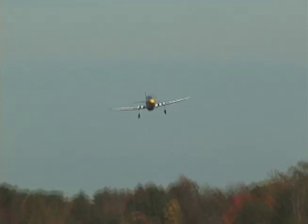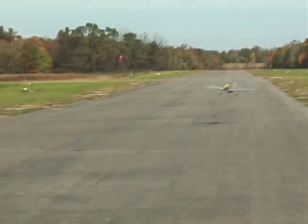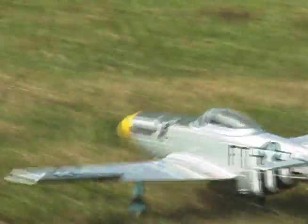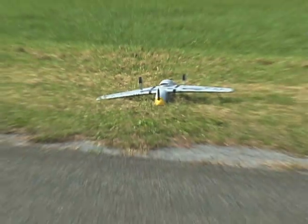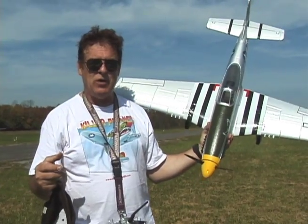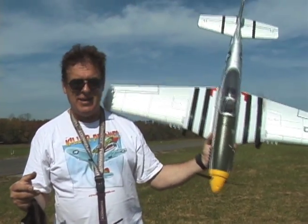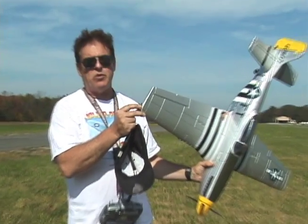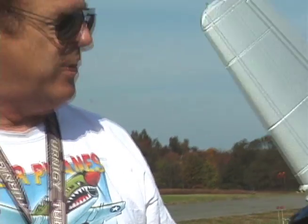Okay, and gear down. Nice. And here comes a plane. Don't get in front of it. Come on. Ooh. But I held the nose down. Really impressive. The Dynam P-51 1200 millimeter. We got them. Killer planes. Get yours today. They actually have lights that work that I don't have hooked up on the wingtips.